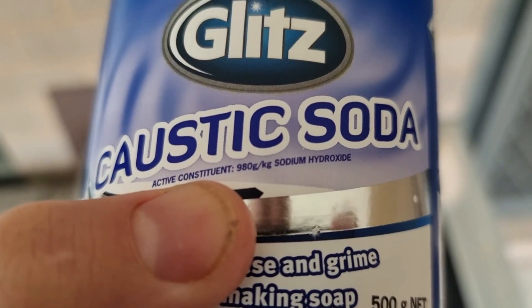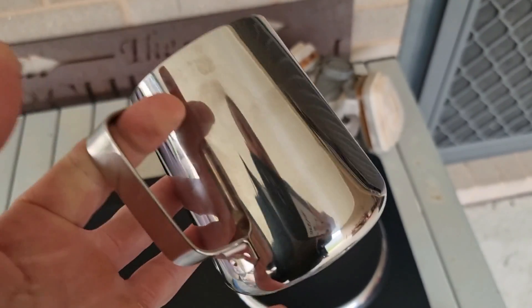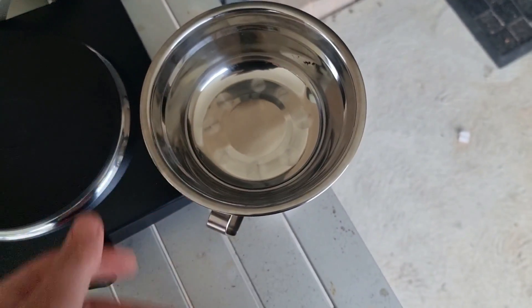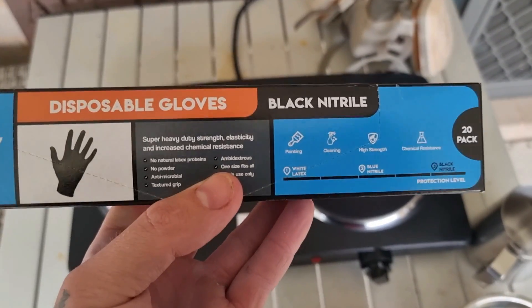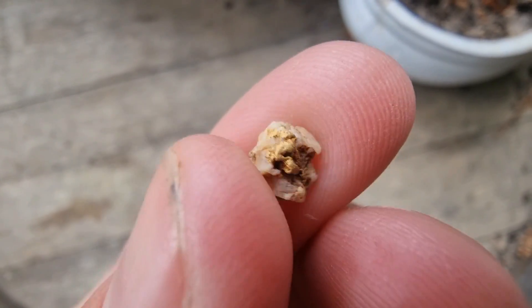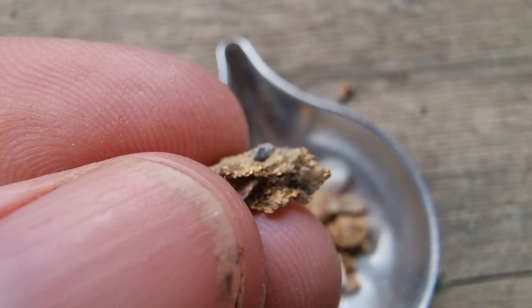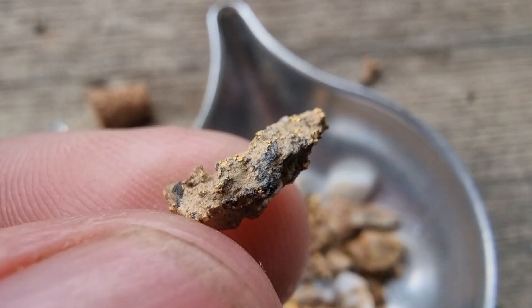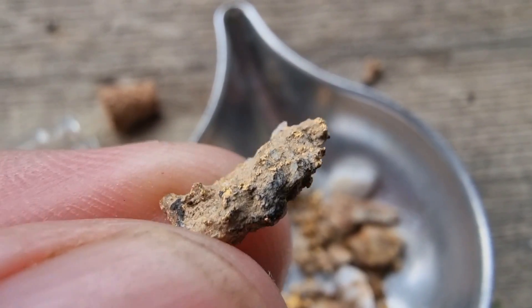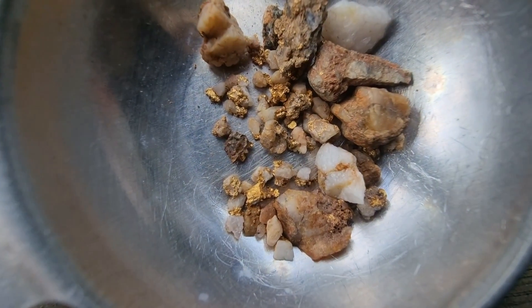For obvious reasons, we're going to be using things like respirators. You want to make sure you have a high percentage caustic soda — this is 98% pure. SUS-304 is code for stainless steel, and we want a stainless steel container. I've got another stainless steel bowl to put on top when it's boiling, and I'll be using black nitrile gloves, which are the chemical resistant gloves. By the end of this, we should have specimen gold pieces that are undamaged with all or most of the quartz removed. I'm very excited to see what happens to pieces like this, because the gold structure looks so interesting through that rock, and I want to know if it's one solid piece all connected or multiple little bits.